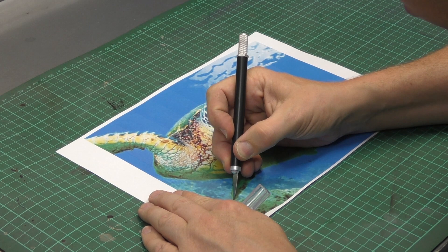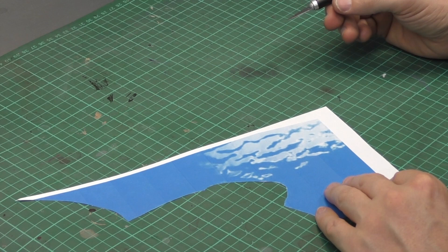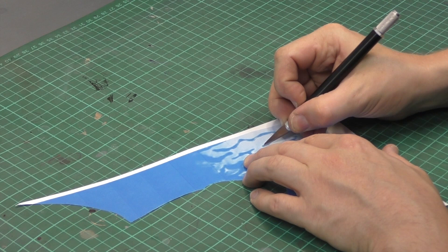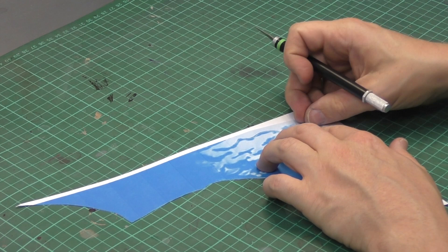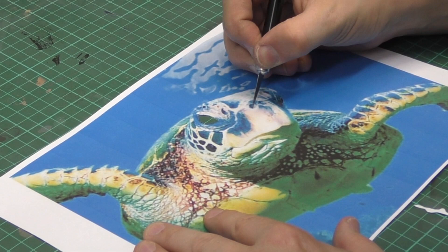The first step is I've just made up some paper templates. What I've done is I've printed the reference image out to scale on some A4 copy paper. I'm working on a 250 by 250 millimetre canvas, so this size works out perfectly. I'm cutting out key parts of the artwork, some of the darker values, and doing a bit of a water template to get those sharper edges when creating the reflection within the water.